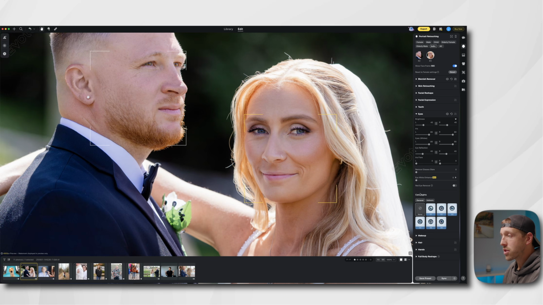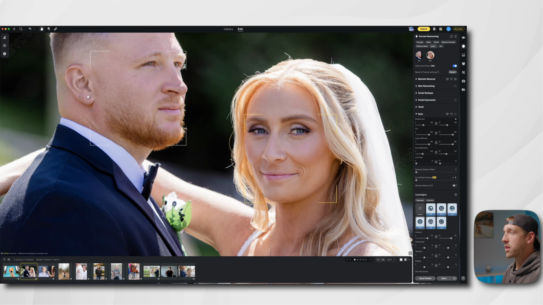But then we have catch lights down here. We have general and indoor. So general are more so outdoor settings, flashes, stuff that you would see outside. And then we have indoors, which would mimic indoor lighting. Because we shot this outside, let's go with one of these. Look through them. Oh, that's kind of cool. Oh, I really like that one. That's cool. See the before and after. Just a little catch light in her eyes helps really draw you into her.